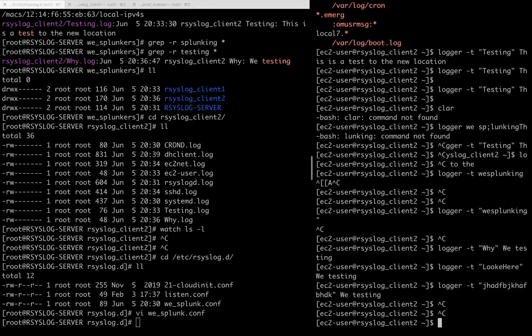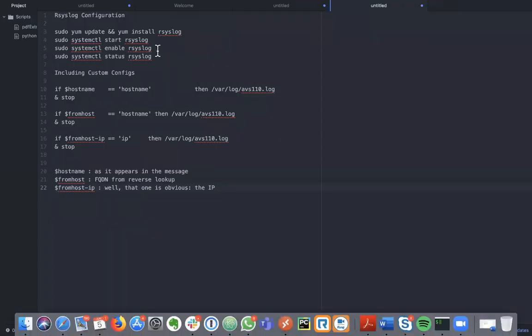No. You don't need to download anything in terms of getting logs in from the Cisco clients, or whatever client it is. All you need to do is stand up rsyslog. Typically, most RHEL and CentOS servers have rsyslog configured by default. But if you needed to install it, it's really easy: yum install rsyslog, and then you just go from there. This is just starting it. This is enabling it so that it starts on boot. And then, of course, you saw me check the status already.